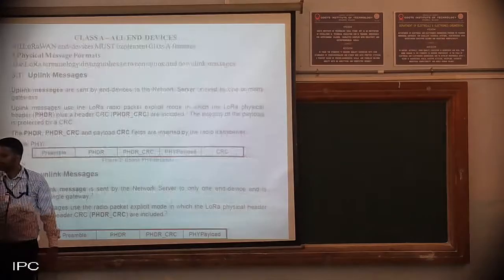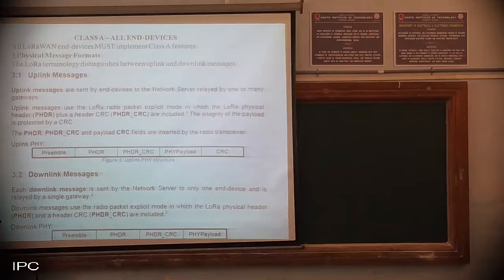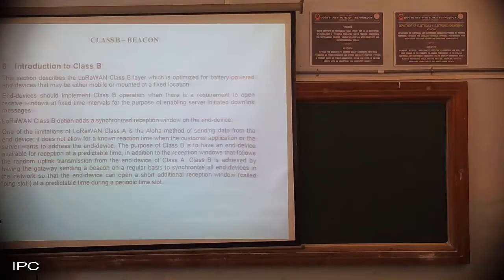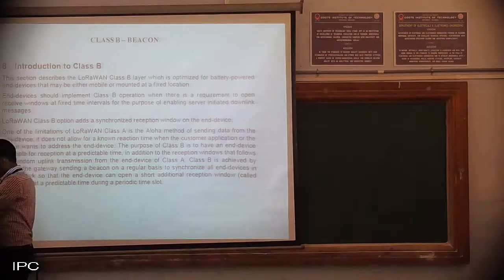And yesterday we were discussing all the message formats of class A. So already we have discussed those things. And today we will discuss the class B devices.